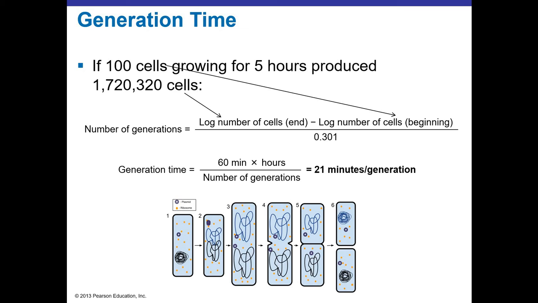So the log of that number at the end, subtract from that the log number of the bacteria at the beginning, so the log number of 100. And that is over the denominator, the log of 2, which is 0.301. That is going to give us the number of generations. That goes in our denominator. If you actually do that calculation and convert that into the minutes per generation, that calculates out to be 21 minutes per generation. Most likely this is E. coli, because not too many other things are going to replicate that quickly and have a generation time of around 20 minutes per generation.